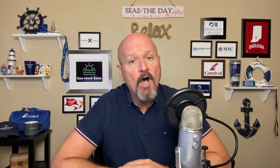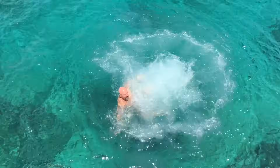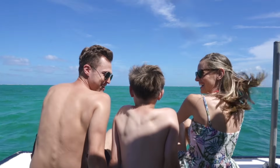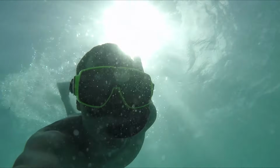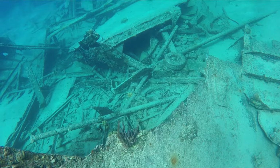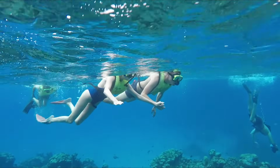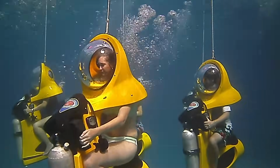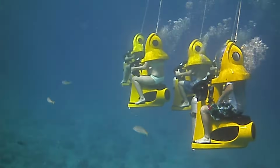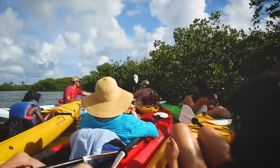The Western Caribbean is also going to excel in water sports. The water is fantastic for snorkeling and diving, especially in Grand Cayman and in the Cayman Islands. Then you also have wonderful opportunities in the Mexico waters for diving, snorkeling, and even fishing. When visiting Key West and the Florida Keys, you're going to have opportunities for all of those water sports, including the coral reefs, the fishing, as well as various levels of water sports and sailing.